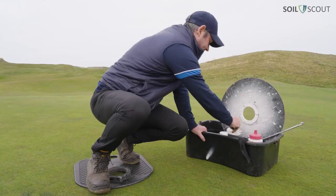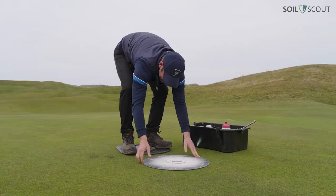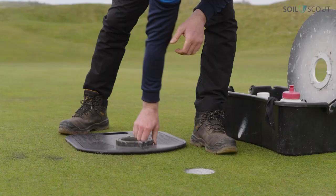One of my favourite aspects of having Soil Scout is, obviously we're a Lynx site and we can dry out very quickly. So where in the past you'd be at home worrying, do we need more irrigation, is there going to be rain — and it can be quite stressful thinking the greens could dry down.